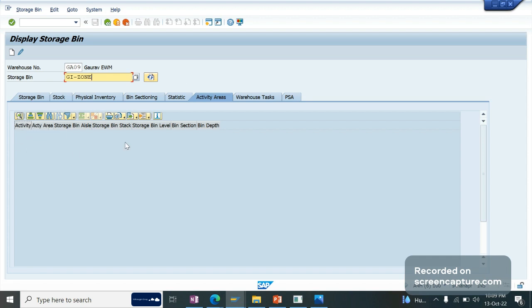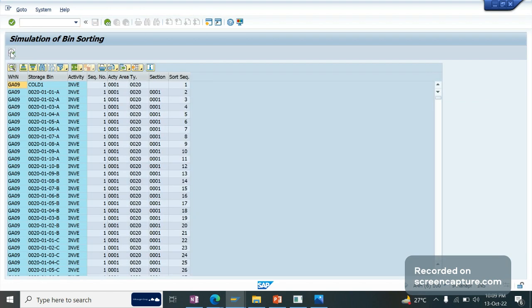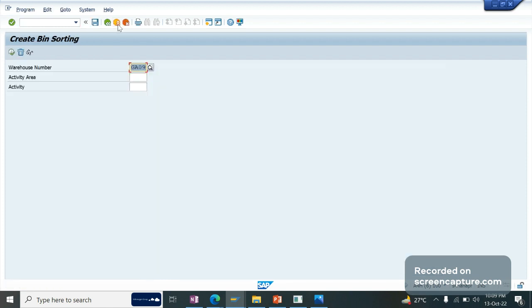No. Can you see any activity assigned to the storage bin? No. So whenever you create the storage bin, always do the bin sorting for that particular storage bin. It's okay if you run the entire warehouse. That is completely fine.